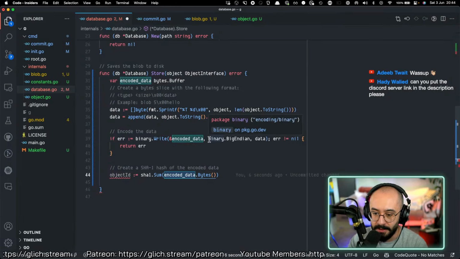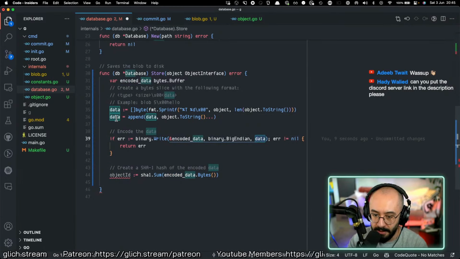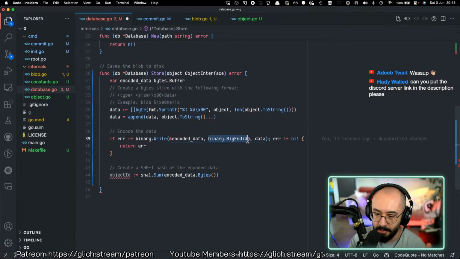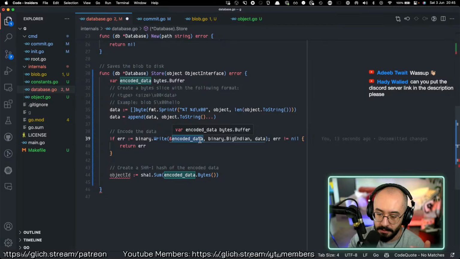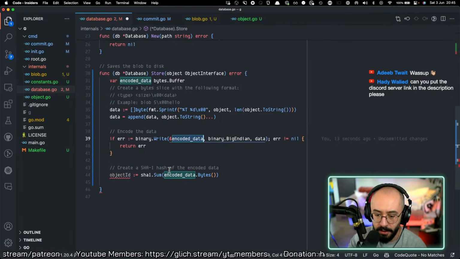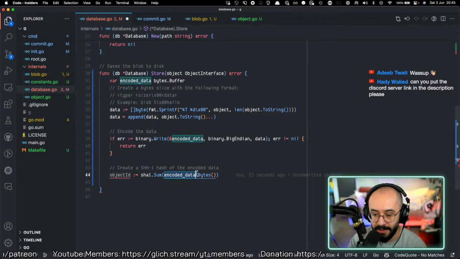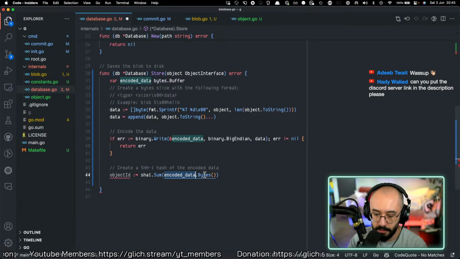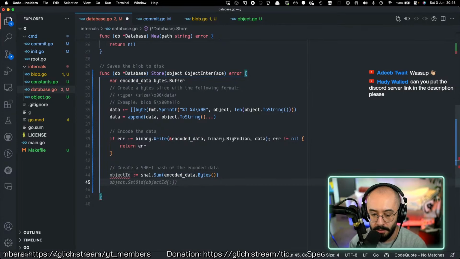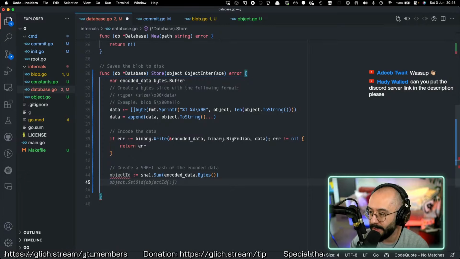Then what we did is we encoded the data, which is still here as a byte slice. We encoded it as a big endian, and then we stored that in our encoded data over here. And what we're doing here is just fetching the bytes from our bytes buffer, and then we're going to create the SHA-1 hash from that content.